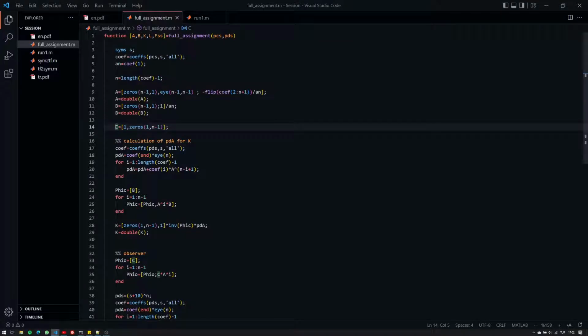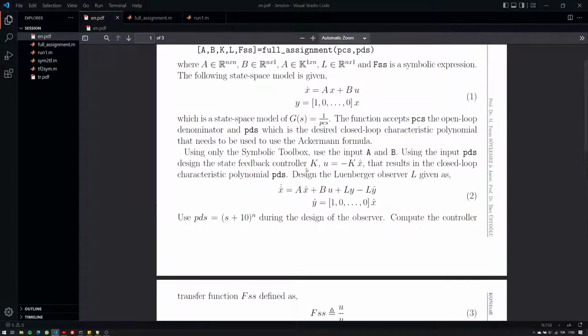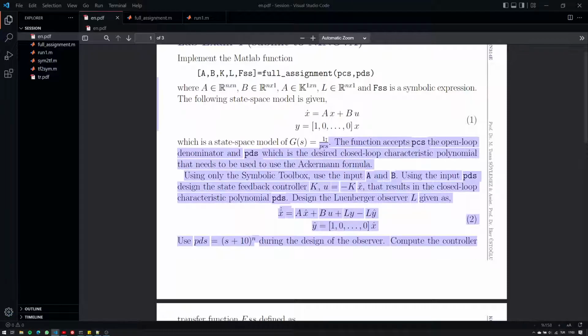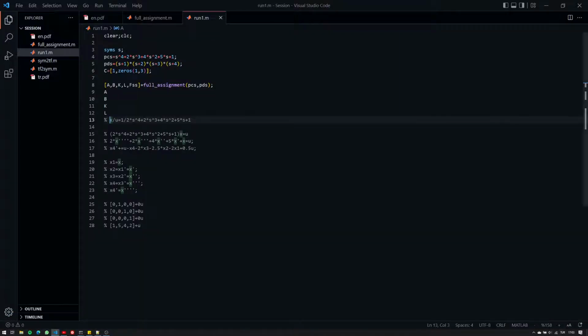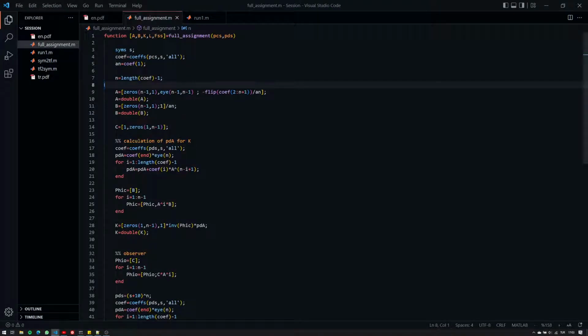So let me recap before I go on with FSS. We have PCS and PDS. This will give us the A and B matrices, as is the case here. By the way, I used basically the controllable canonical form, but you don't really have to memorize that, because if you follow along the instructions, if you just define it between x and you skip all the numerator part given for your transfer function, you will end up in the controllable canonical form. So therefore, it's pretty easy to convert a transfer function into state space.